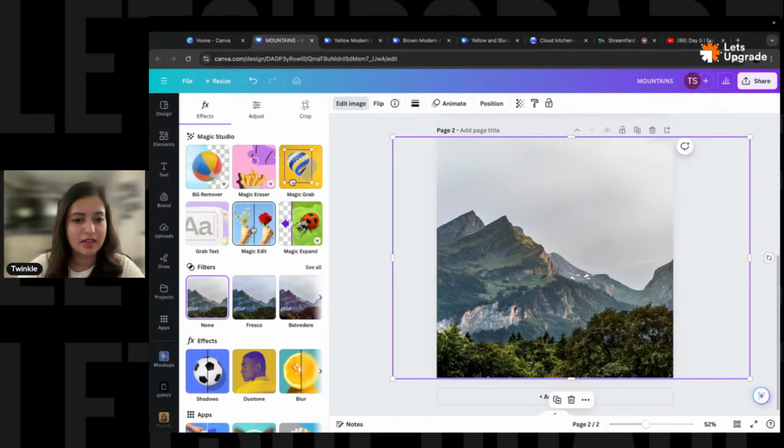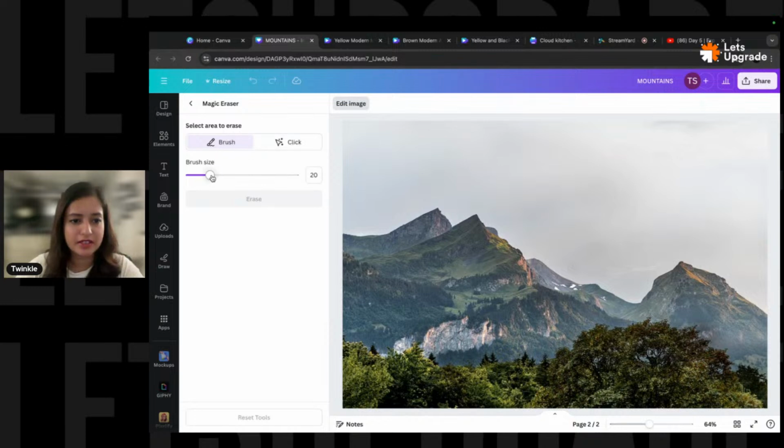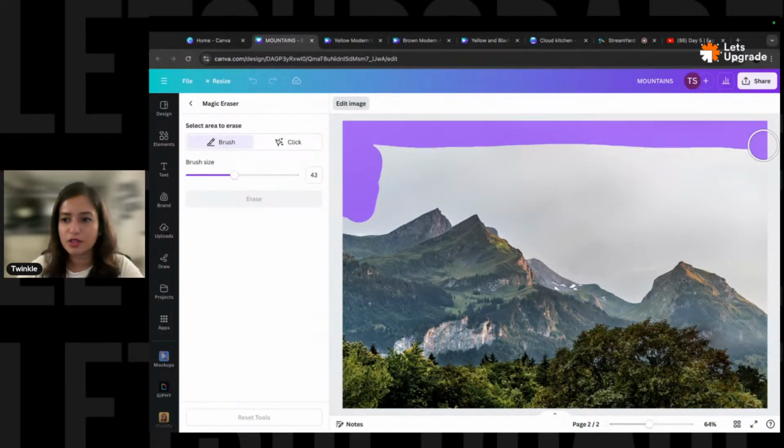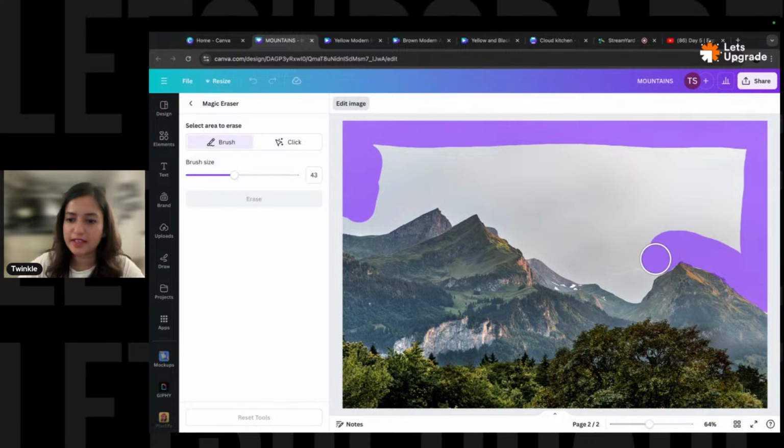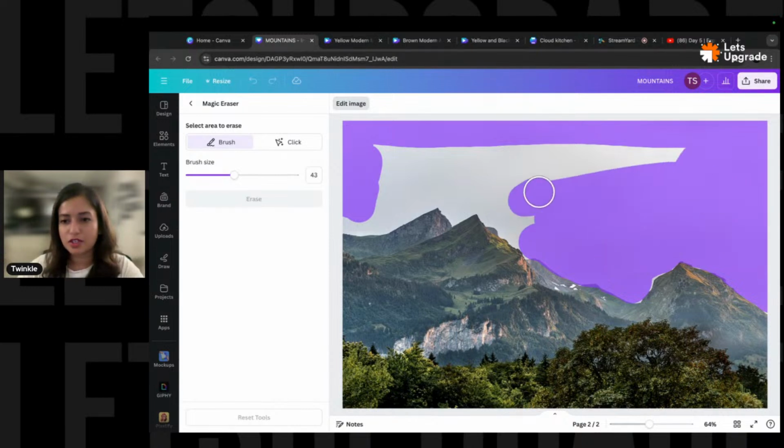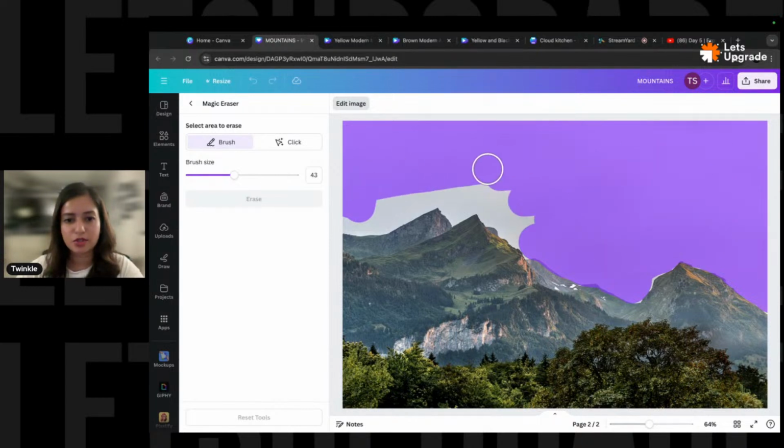And I'm going to manually erase the background now. I'm just going to select the area that I want removed, which is this. I'm not going into fine details. If some portions of the mountain get cropped, that is okay. I don't really want to go into such minor details. I'm just going to highlight this area that I want erased.